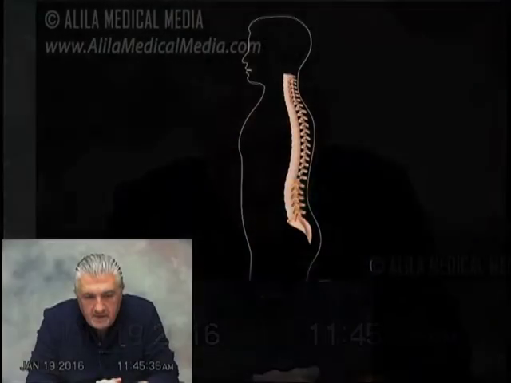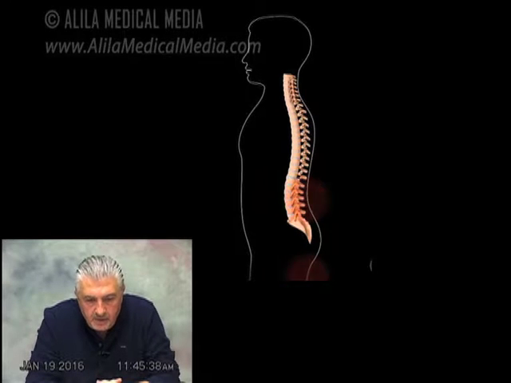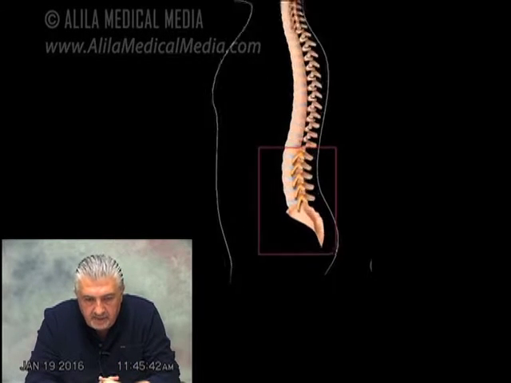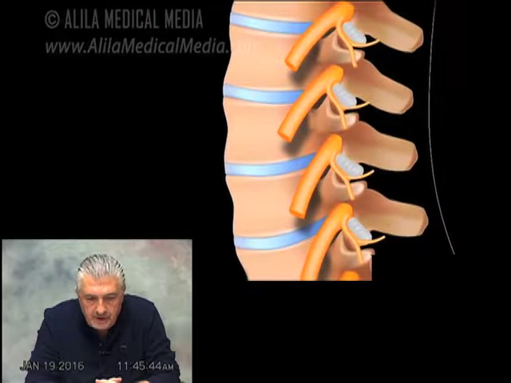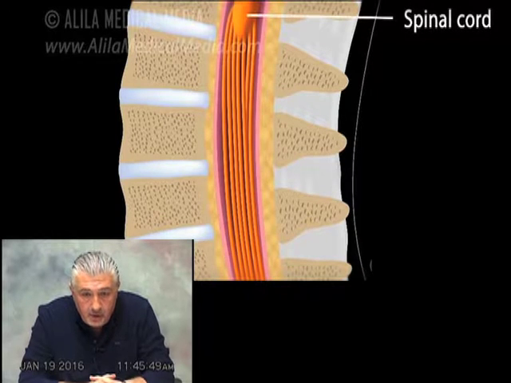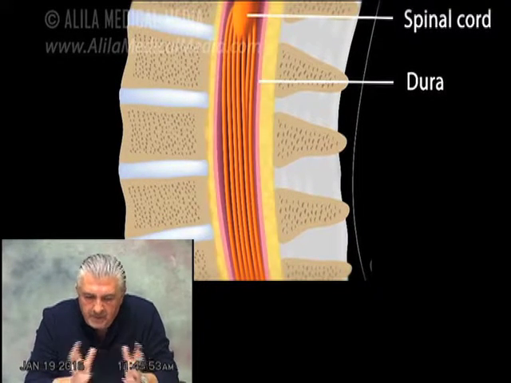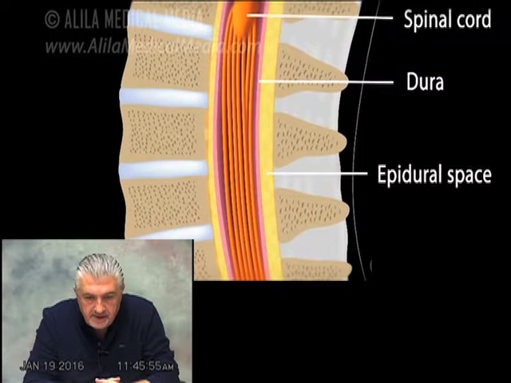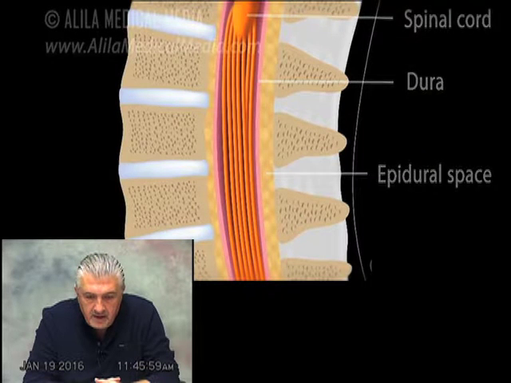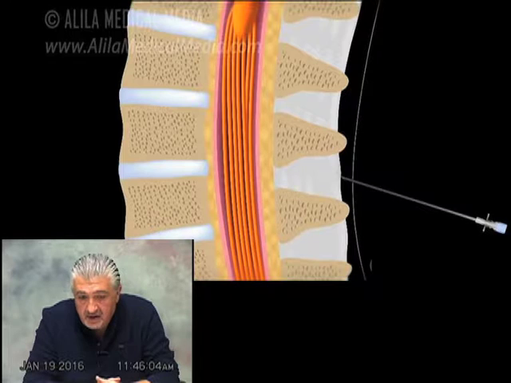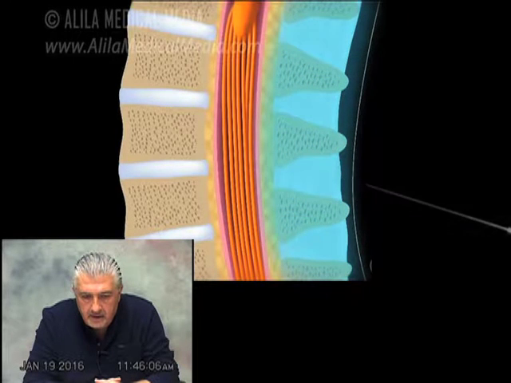I see a diagram of a person with two flashing red areas of basically the pain. Now it moves to the lumbar spine area where it shows the spinal cord and the dura, along with the vertebral bodies and the spinous processes in the back and the epidural space. And then there is a needle coming, injecting some local anesthetic, I'm assuming, to numb the area.